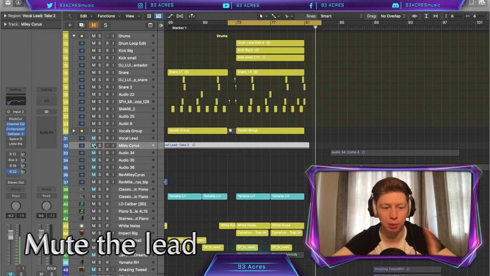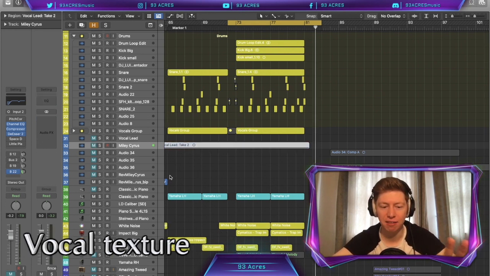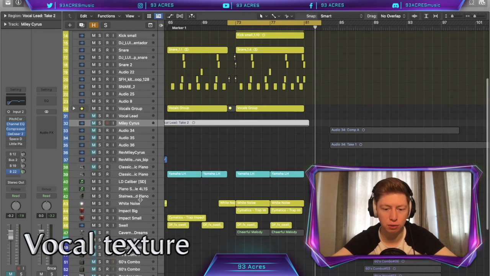I remember from that tutorial there was way too much reverb, as you can hear down the lead vocal, but that's not the point. Let's mute the lead vocal for the minute, okay? And let's have a look at the texture. Could you hear it? It is this stuff coming out here.